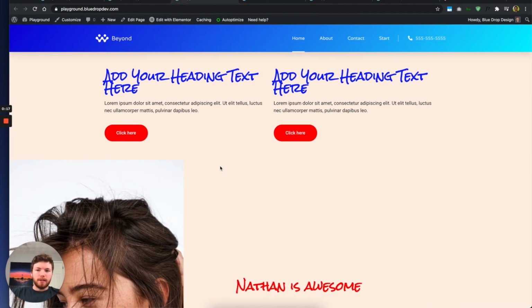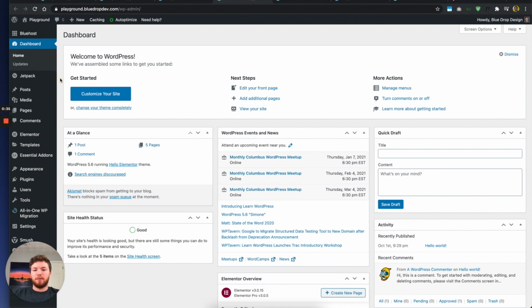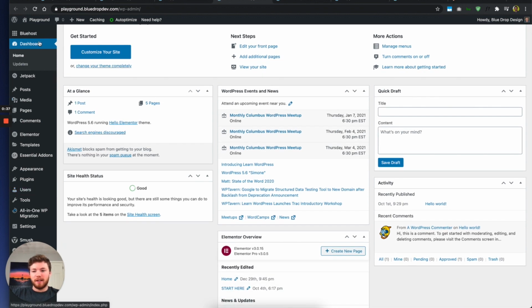There are a couple ways, but to get you set up with the header and footer, I'll show you the best practices way. So when we go to our site, we are going to click right here. This should be your company name. And then we will see the back end of WordPress. I'll go over this in another video, but when we go down on this page, we'll see templates right here on this left sidebar, and then we will go down to Theme Builder.